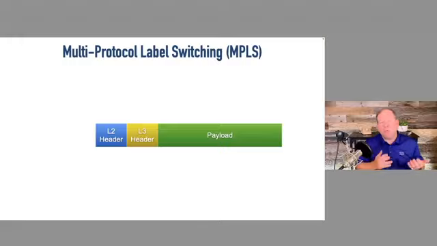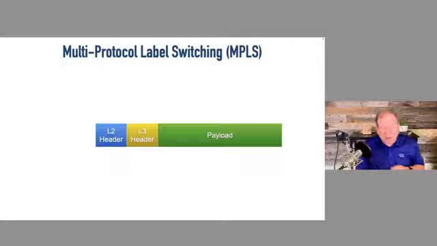Now, MPLS, we know that it stands for Multi-Protocol Label Switching. Okay, what does that mean? Well, label switching, it means that we're going to be switching packets like a router. We talk about a router switching packets, not switching in the Ethernet switch context, but making packet forwarding decisions. A router does packet switching using IP addresses, typically, to determine where to send this packet. MPLS, however, is going to use a label.